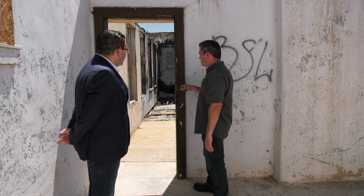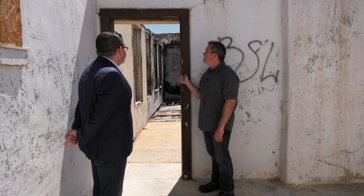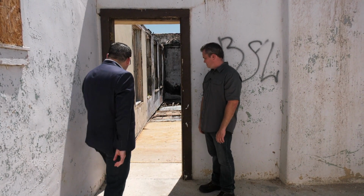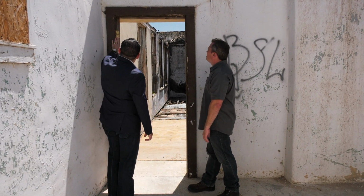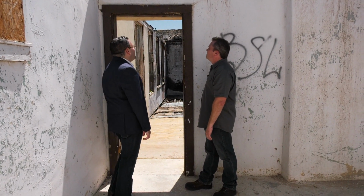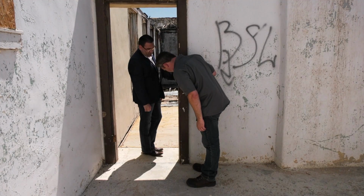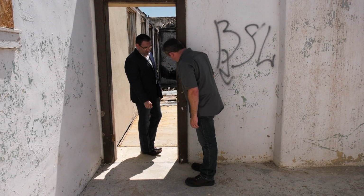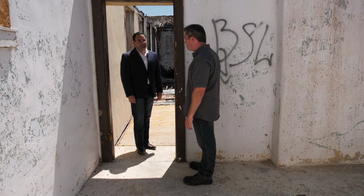Very cool. And some of the only wood that I've seen throughout the entire place that wasn't affected by the fire. This door frame right here. Yeah, that's true. There are obviously still hinges. This may not be part of the original portion, but it is definitely one. It's part of the older hinges of the door frame. So yeah. Nice. It's nice to see something survived.